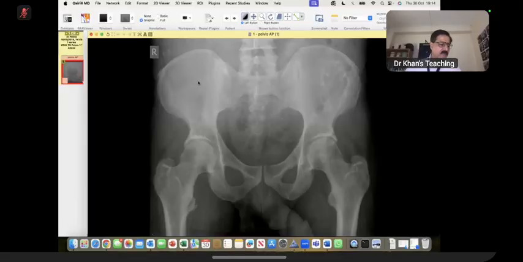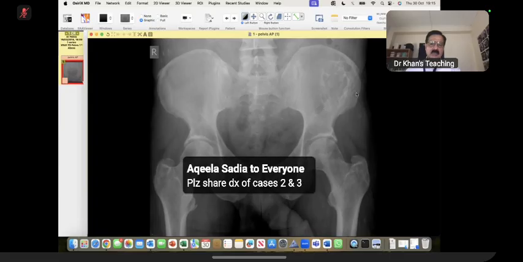Now, key thing, 53-year-old male, and you picked up osteoarthritis. By the way, there is a CAM type of deformity here. I don't want to go into details. You can see a bump here at the neck, and for a 53-year-old, the OA is quite advanced, and this is because of the CAM type. Having said that, my main emphasis was here. This is a 53-year-old who has got a lytic type of lesion with marginal sclerosis. Now, this is thick marginal sclerosis. You ask for a CT.